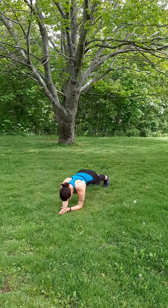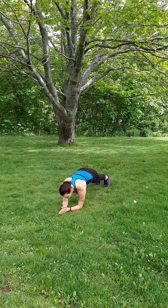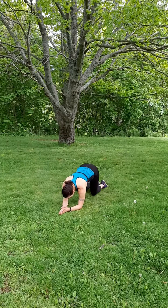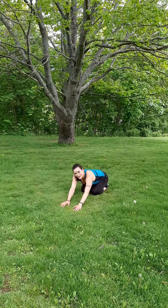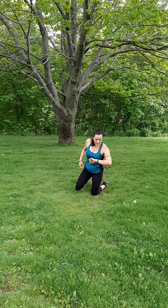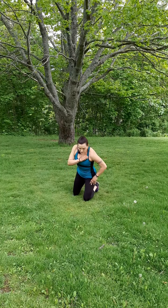hands or elbows. Suck the belly button toward the spine. You can come into child's pose if that's what you need right now. Now knees down, sit back, quick stretch. Take a breath here. Great job. We are almost into our final stretch of our class today. So not too much more to go.